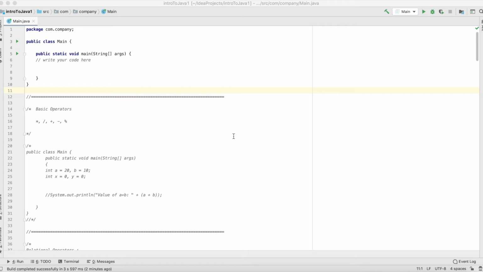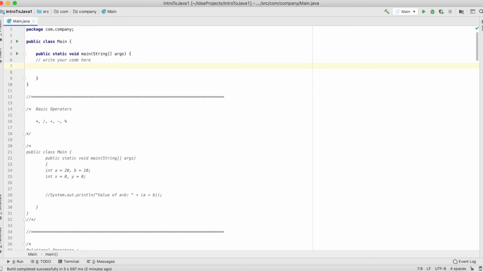Now that we know how to define variables based on different data types, let's see what we can do with these variables. We can use the variables to store a value for us that we can use in different parts of our code, or we can just have some mathematical operations done on our variable. Let's look at a very simple mathematical operation that we can do with our variables.